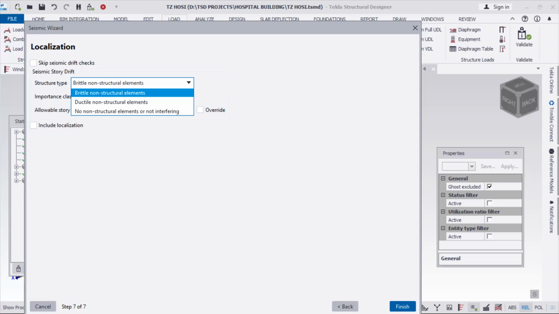Now, in this case, we are going to consider ductile non-structural elements. And this is good to understand because there is also the way the software gets to interpret this.